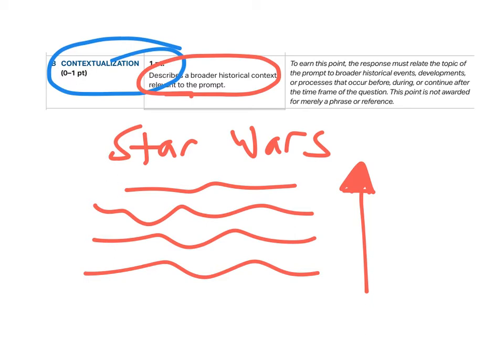It gives you the time and place, the setting, the perspective, the framing in which everything in the essay takes place. All essays in AP World, Euro, and US have contextualization and thesis. But we're going to work on this more later in class. So we have now 2 points of our thesis.